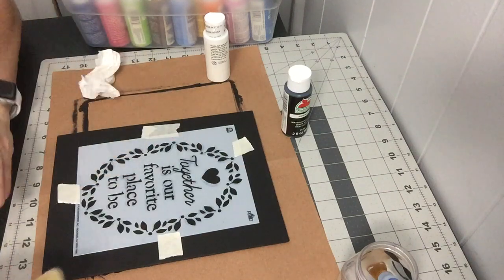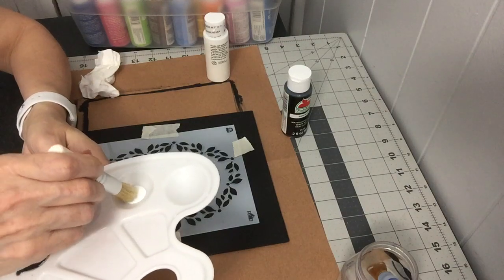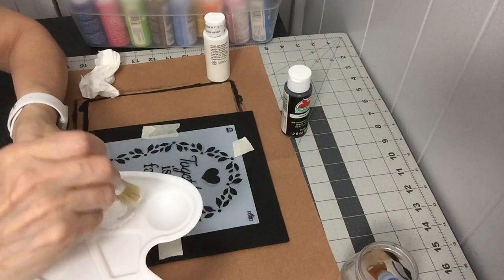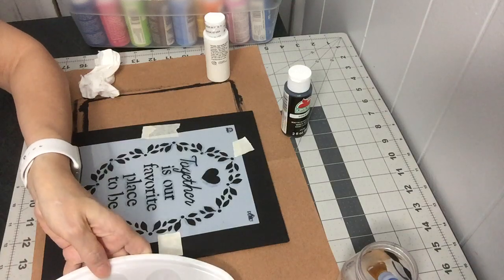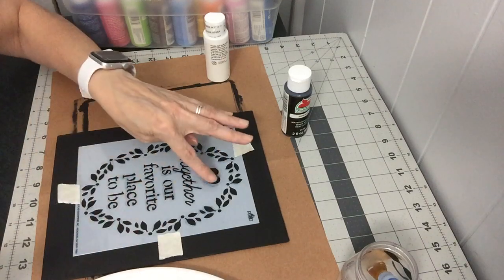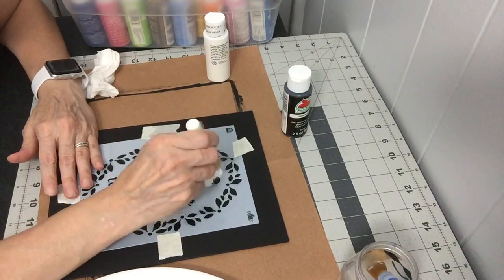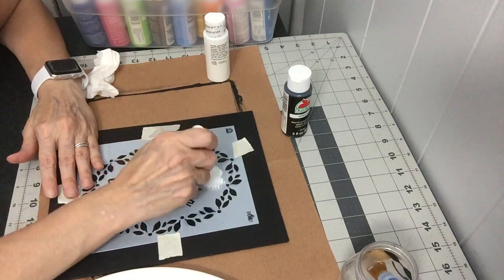And then I'm just going to dab my paintbrush in here. I'm not going to use much, just lightly smear it down in there. You don't want too much because you don't want it to go up under the stencil and make it look like it's bleeding. And then you're just going to dab over top until you fill in all your design.